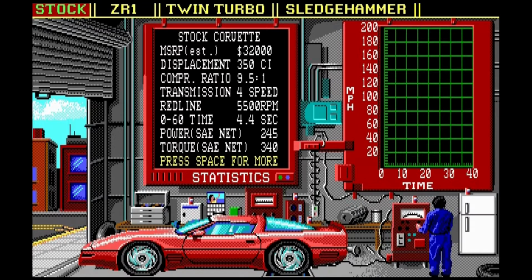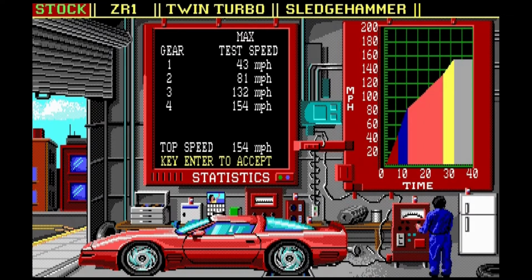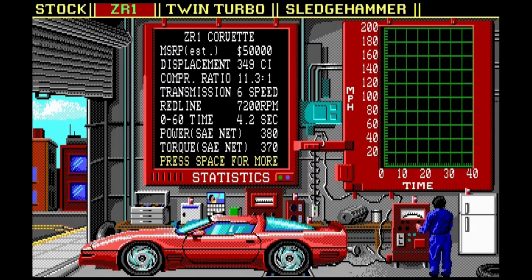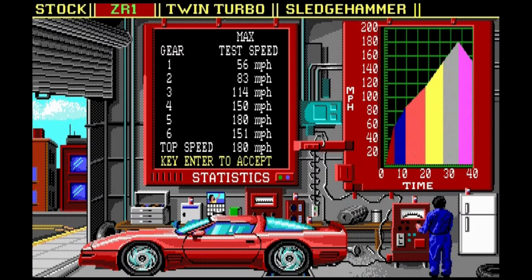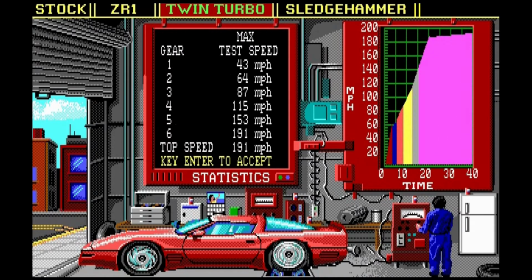This is the first open world driving game and you have 4 cars to choose from. You have the stock build Corvette and you can get the statistics when you press space, and the game is really simple, so that's why this classic game won't be very long. Then the ZR1, a lot faster and more gears in this one. Then there is the twin turbo, and you can see all kinds of statistics for each car.